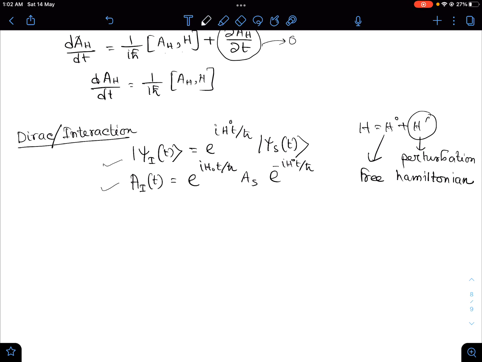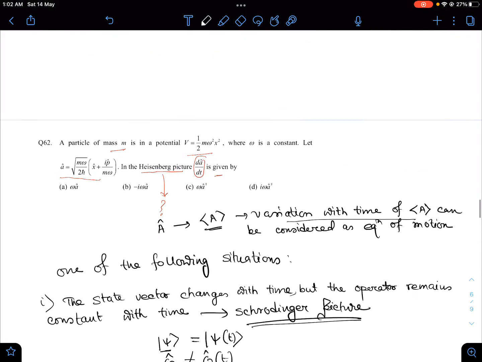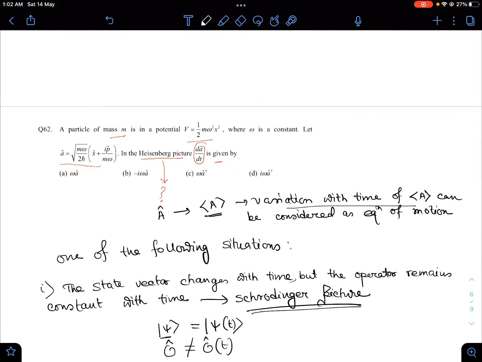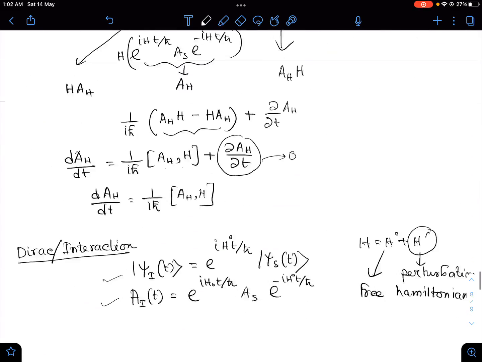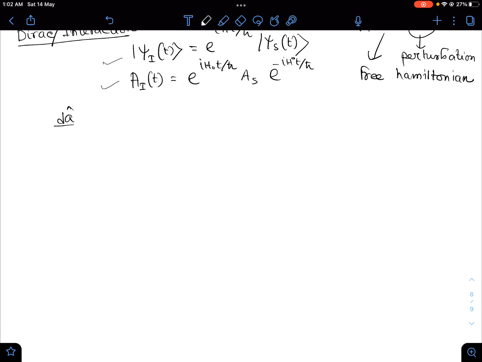So this is the expression we use when we treat perturbation theory. Now these are a brief introduction to these different kinds of pictures. So let us move to our problem. In our problem we have to find the change of the lowering operator in the Heisenberg picture. So we have to find this. So this will be delta A delta t plus 1 by i h cut AH.